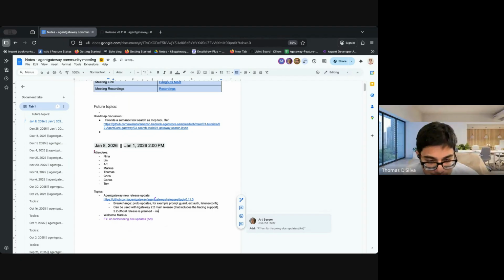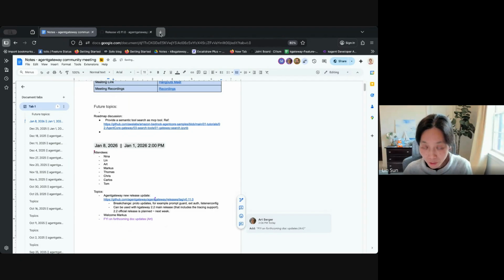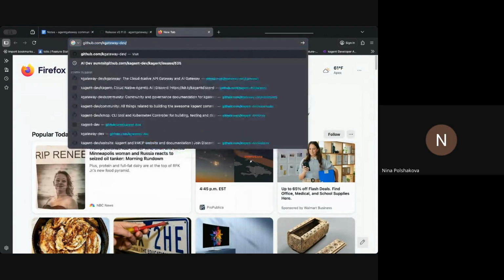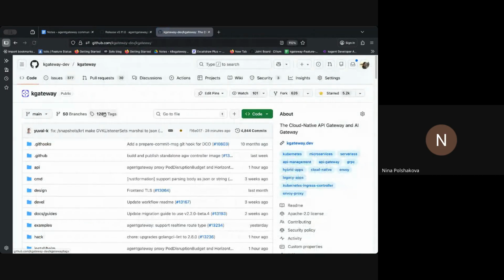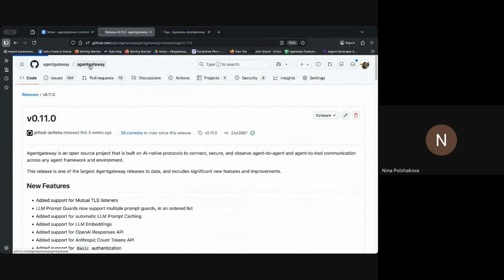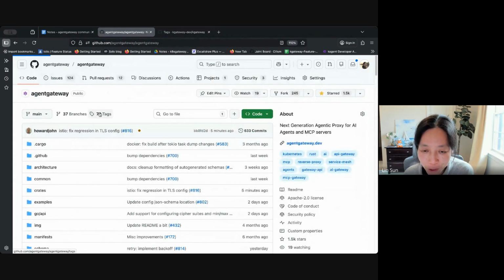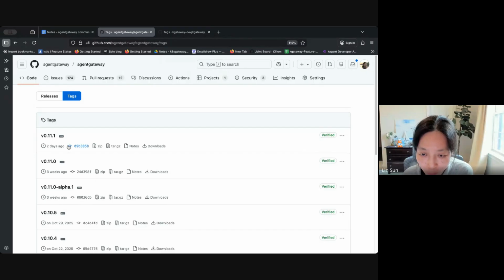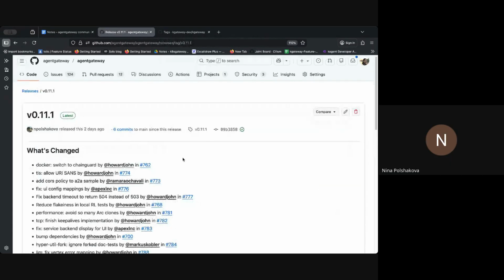Okay, cool, thanks. Do we have any beta builds Thomas could try? I think we don't have a beta build with the latest tracing config. We do have a couple of beta builds with new features that have the 0.11 agent gateway release. So beta 5 will have the 0.11 release, but it won't have 0.11.1, which has the tracing. Got it. So for everything else the latest beta is fine, but not for tracing. Yep.